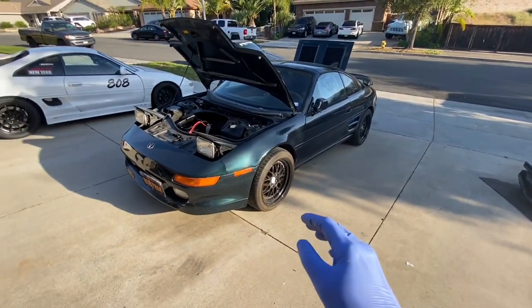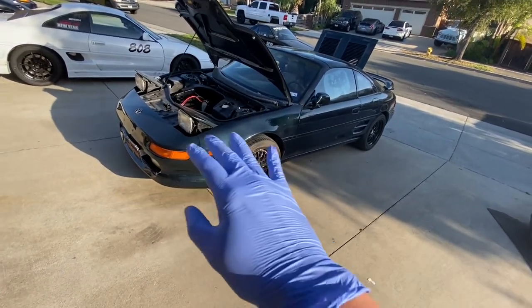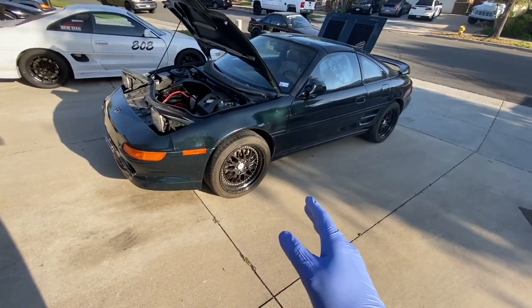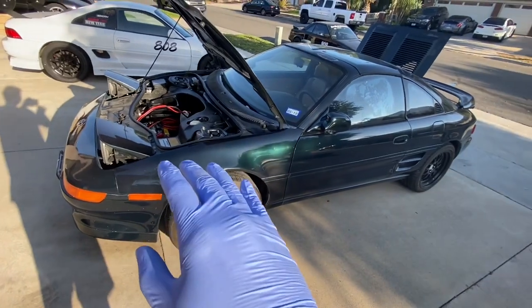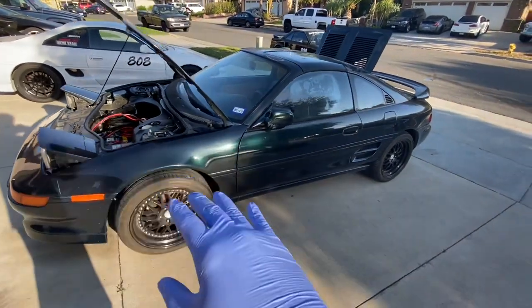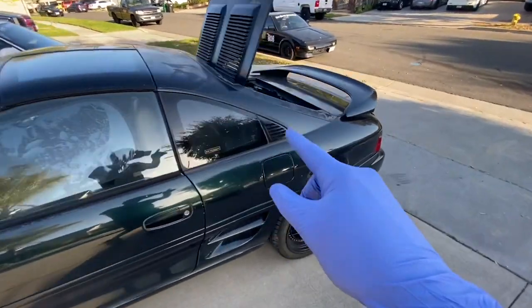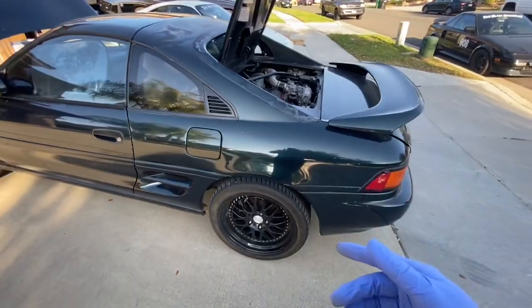When you buy a car that has a broken motor, or the suspension's all whack, or the body's all dented, that's not a deal breaker. You can always get that fixed. You know what I mean? Suspension, you can always get upgraded suspension. There's a lot of companies out there that have suspension parts for this vehicle, as well as the engine. You can always swap another engine: Gen 2, Gen 3, K-swap, 2GR, 1MZ, V6s, whatever you want.